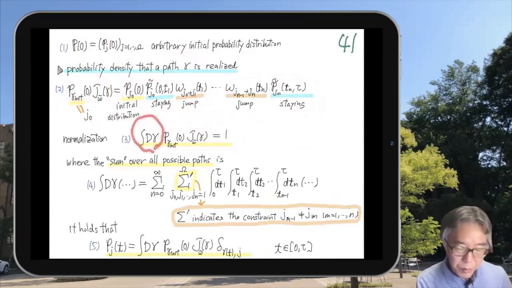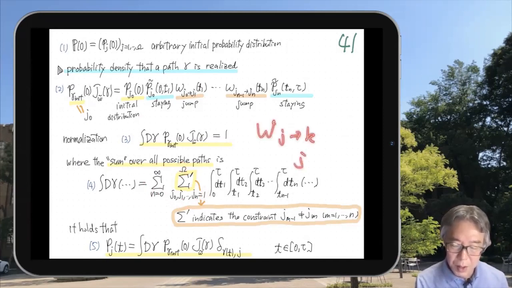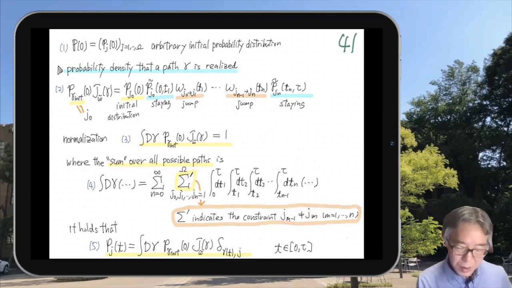What do you mean by summing over all possible paths? Well, that's simple, and it's written here. First of all, you sum over n, and n is the number of jumps. And as I said, it starts with 0 and can be any positive or 0 integer. Okay, and then you sum over all states that this path visits. So J0, J1, Jn are summed from 1 to omega. But recall that we do not consider a jump from a state to itself. Whenever we consider a jump, we assume that J and K are not the same. So this sum is not really free, and we have one constraint that Jm minus 1 is not equal to Jm. So this prime indicates that we have this constraint. Of course, I could have written this constraint explicitly here, but I thought it's easier to use this physicist notation, indicating constraint with this prime.